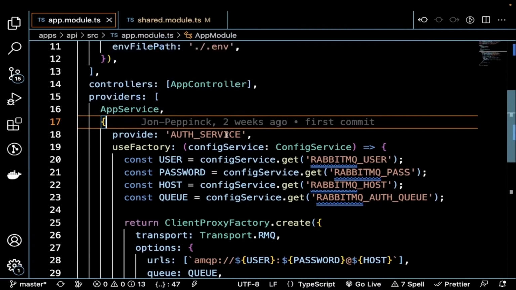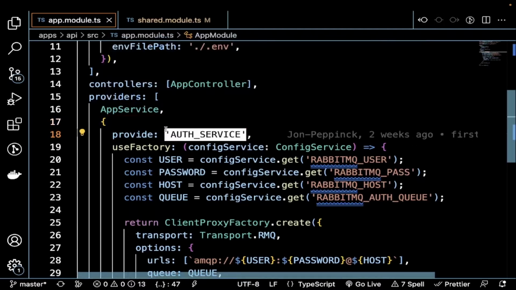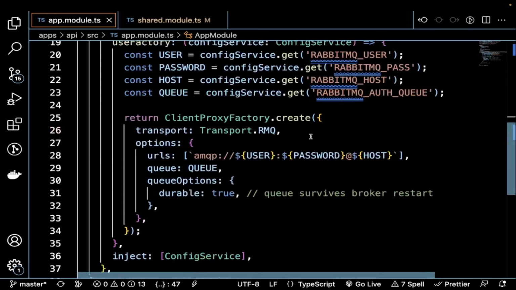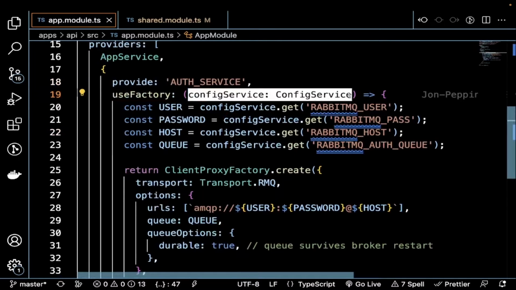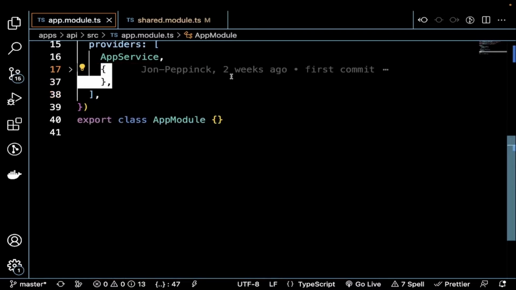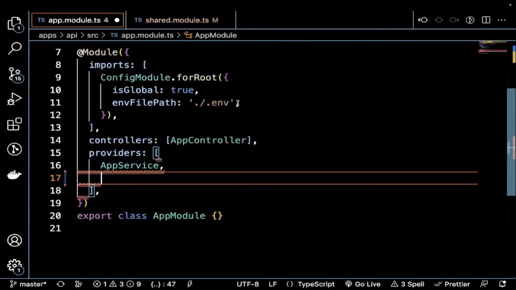And actually we want to get the name of the service, which is just auth service. So I'll just go ahead and copy that. And the queue is what we're getting there. So essentially, we're no longer going to have this useFactory config service. So let's just go ahead and delete this here.